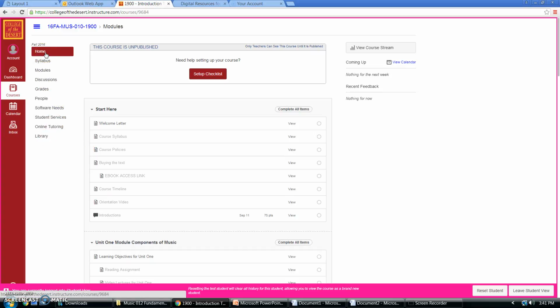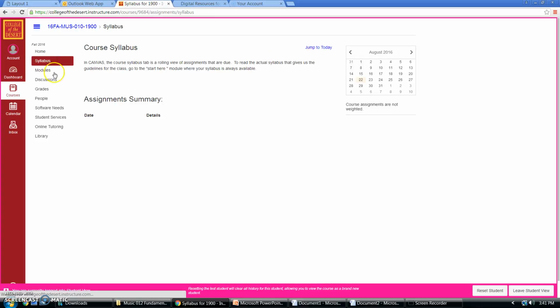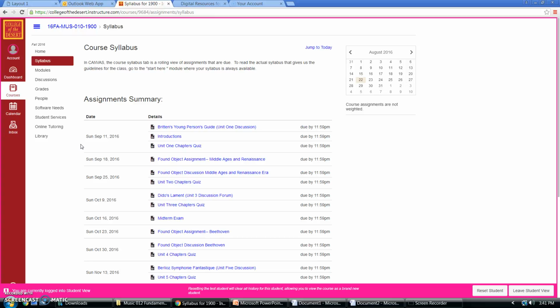This is indeed your home page. The syllabus is not what you think. The syllabus in Canvas is not the course outline where I have all of my details, what my own personal syllabus would be. The syllabus in Canvas is really an itemized list of what your assignments are, and you can see that that's here in front of you. This shows you when your assignments will be due. There's one exception to this, and that is your inquisitives, which I'm going to get to. The inquisitives are not listed on the assignment summary, and I will be showing you how to do those and when they are due here in just a moment, because that's located actually in the modules.